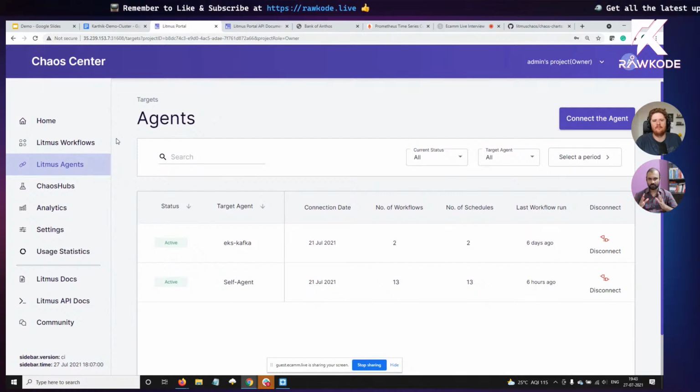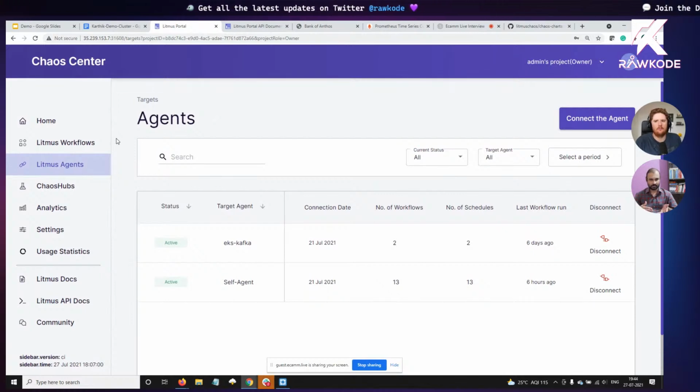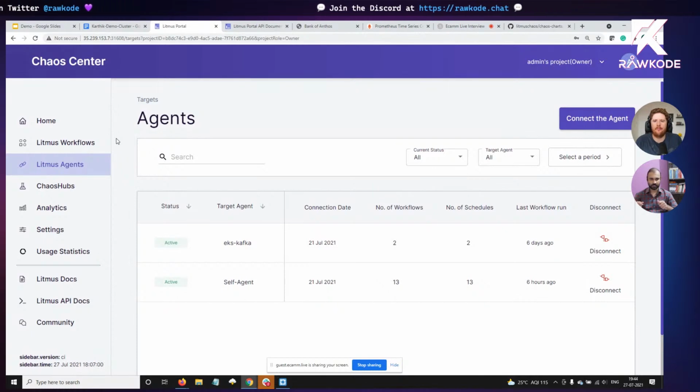We had a lot of people asking for this capability, which is why we thought this could cater to a specific audience and help them get started with chaos. Maybe this is an easy way to break that barrier and start doing experiments, because it feels pretty simple to construct these workflows, run them, and view what's happening.